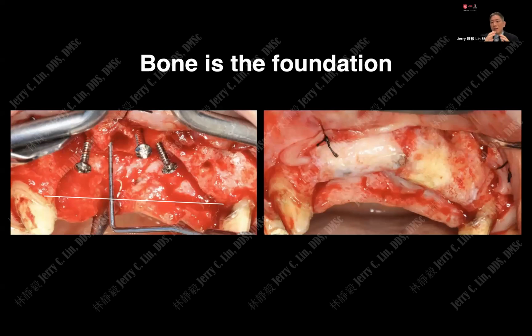As I said, I would like to point out the bone is the foundation. It's very important for aesthetics. And if we work on implants in a bone situation like this, we'll never get aesthetics without pink porcelain or any other type of artificial work to amend the soft tissue deficiency and bone deficiency. But if we change that compromised situation into good bone, then that's a good foundation we can begin with.